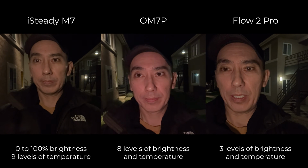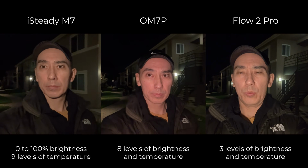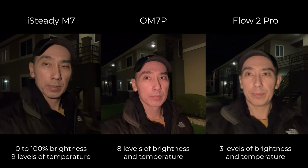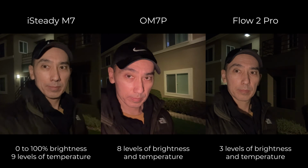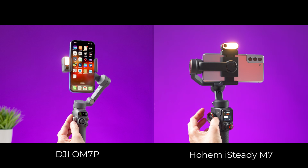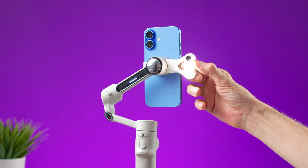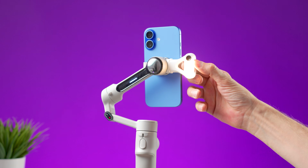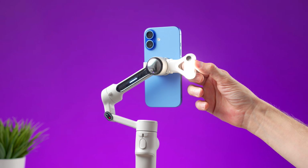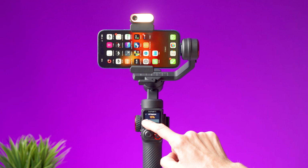All these modules have a fill light, and in my opinion, they are bright enough for those situations where you might need some extra light. On the OM7P and the iSteady M7, you can change the brightness level and the temperature of the light with a wheel on the left side of the gimbal. On the Flow 2 Pro, the only way to change them is by using the buttons on the module, and if you're recording, this is going to cause unwanted movements on the camera. The iSteady M7 can control the fill light using the screen, and this gimbal also has the option to use the fill light in RGB mode.